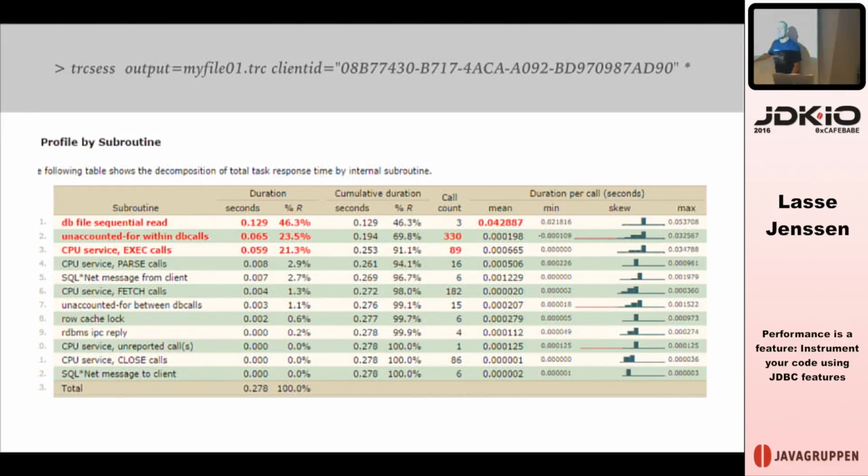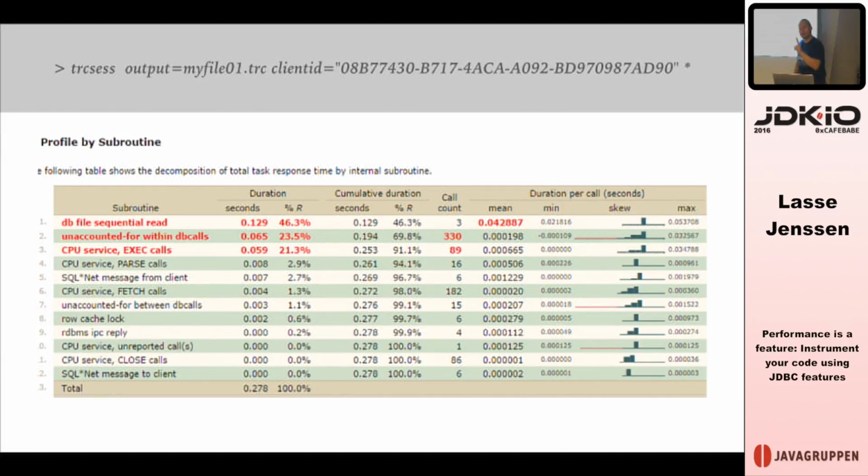But let's say that this was almost 100% of your time. So almost all your time is actually spent in the database. Even down to this very quick response time, you could even tune this. You could just go to the top here and see where most of my time is spent. Well, it's spent on reading IO. And here you see the call count. I called 3 IOs. The mean time is 42 milliseconds. That's kind of slow, I would think.